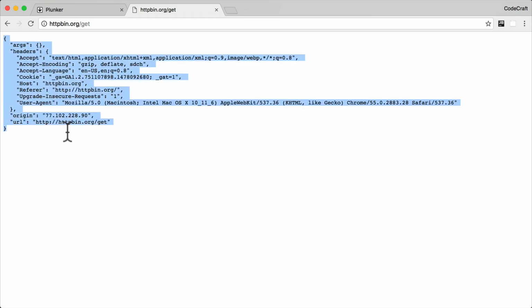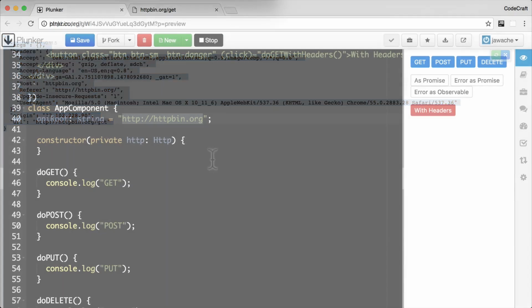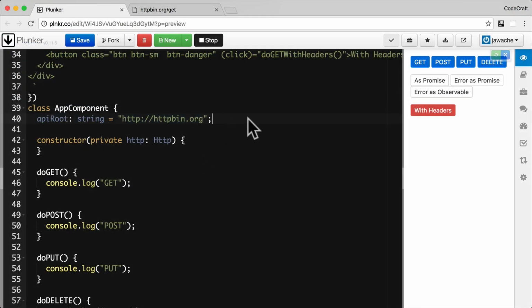It will return a JSON object. And actually, the JSON object it's returning is just information about our request mirrored back. And going back into our plunker, we're going to store the API root in a string on our component, so we don't have to repeat this domain for every API request.